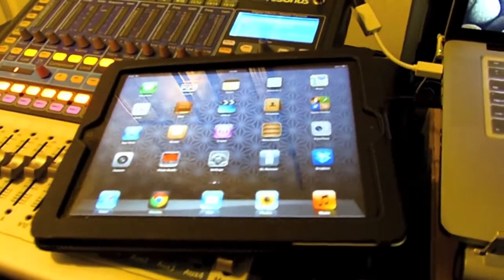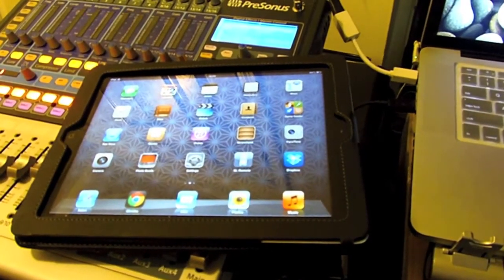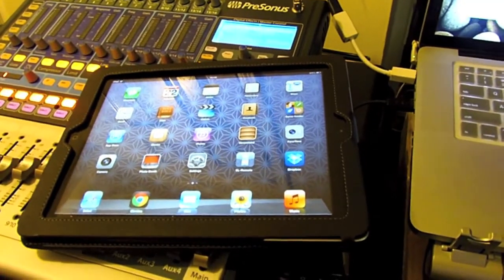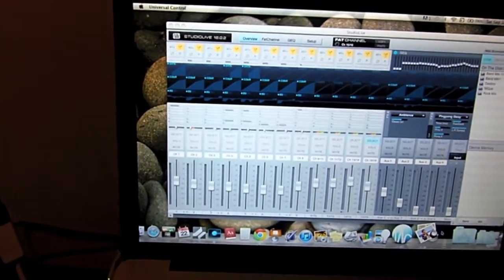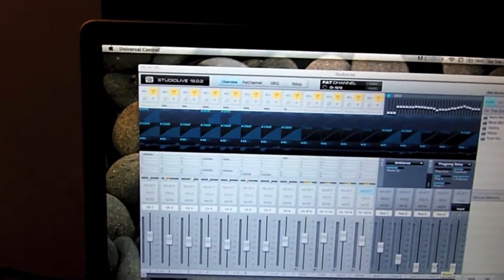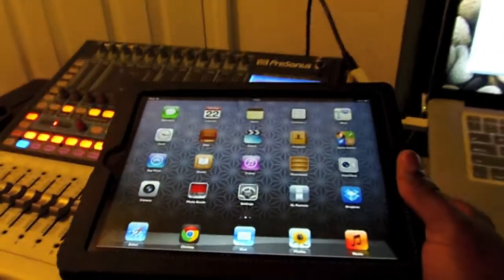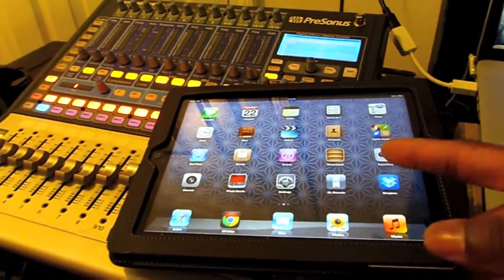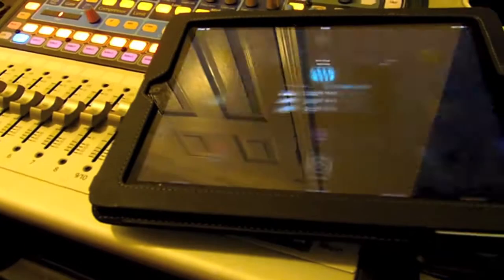All right. Once you're done with that, go onto your computer, click on Universal Control, bring that up. You can open your virtual studio. Like I said, you go on to your computer, open Universal Control, bring in your virtual studio, and then go onto your iPad. I'm hoping you did that already, which is you downloaded the SL Remote app right here.